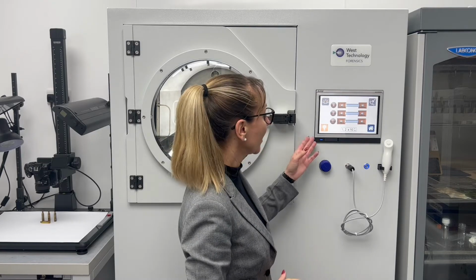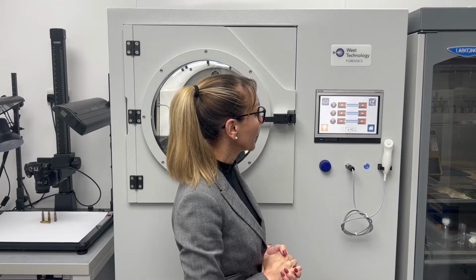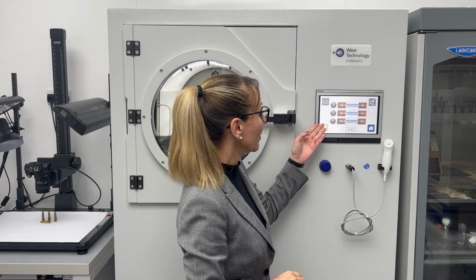As you can see, the screen changed to the sources screen, and it currently shows the three sources that are in the chamber. Number one represents the gold source, number two is the zinc, and number three is for alternative metals, for example silver or sterling silver. So today we are going to use the gold zinc method.